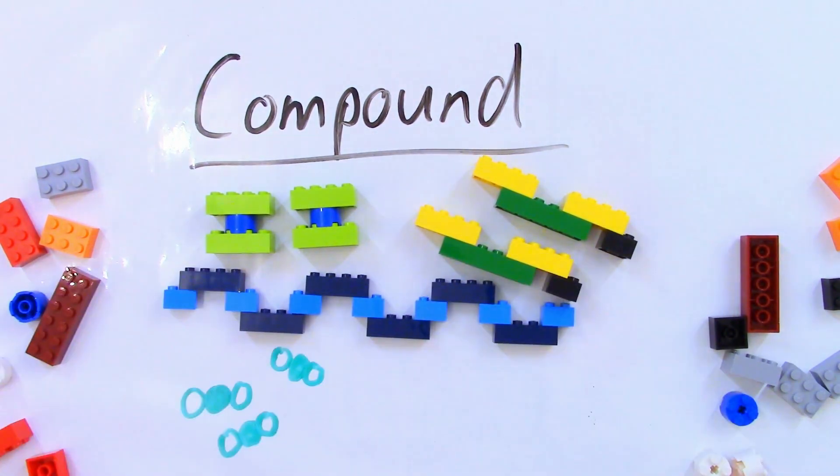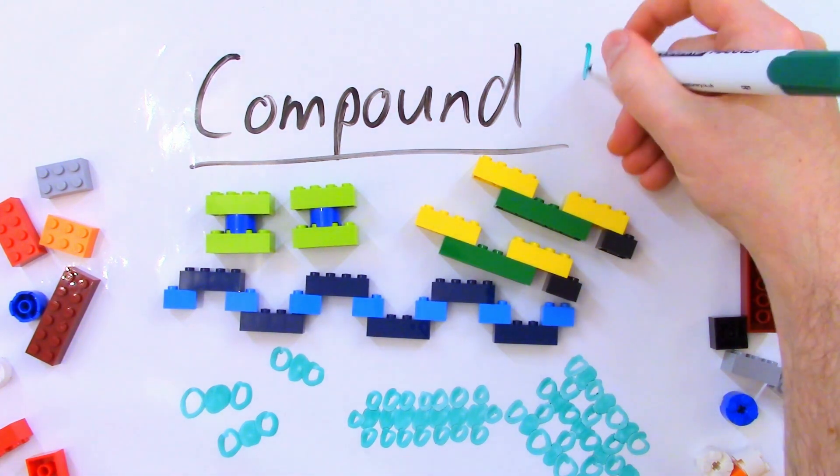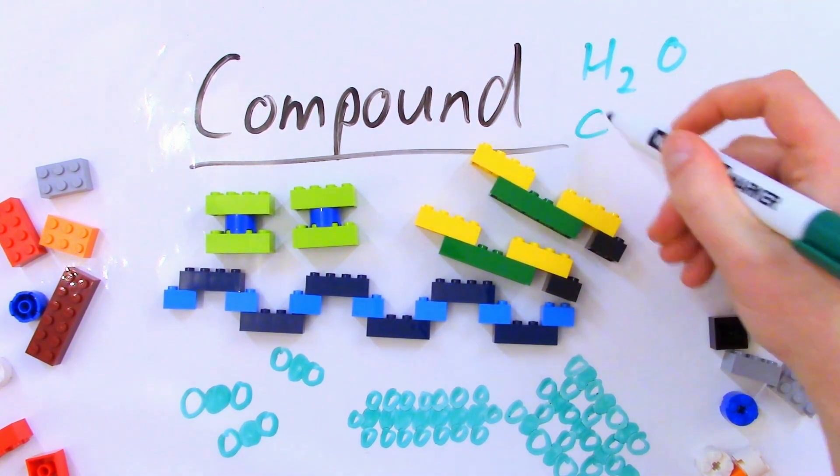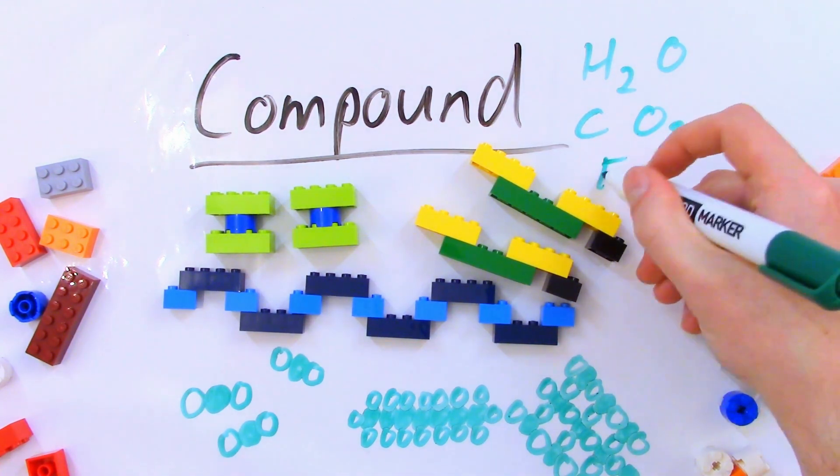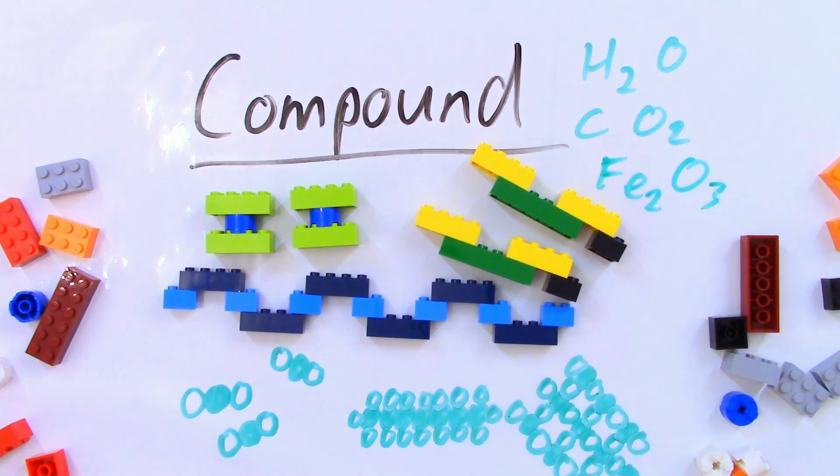In a diagram, this might look something like this for the small molecules, or like this for the large molecules. Some of the most common compounds have names which make it hard to tell what they're made of, for example water, but the formula always gives them away. Water's formula is H2O, so it has both an H for hydrogen and an O for oxygen. So there is clearly more than one type of atom present.